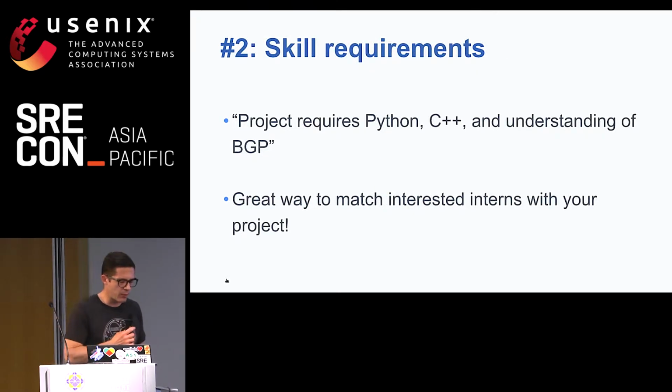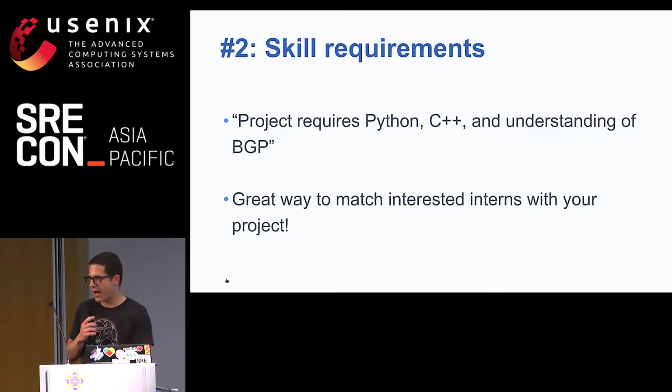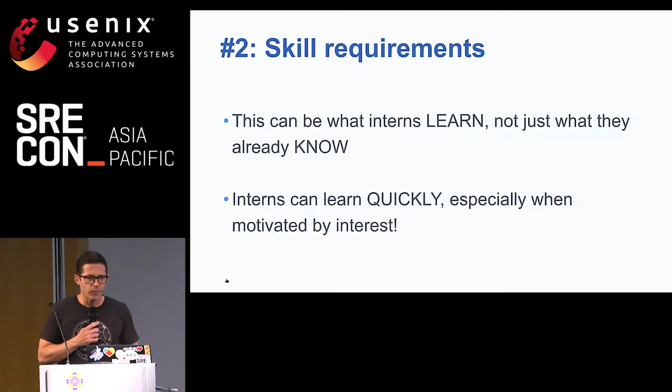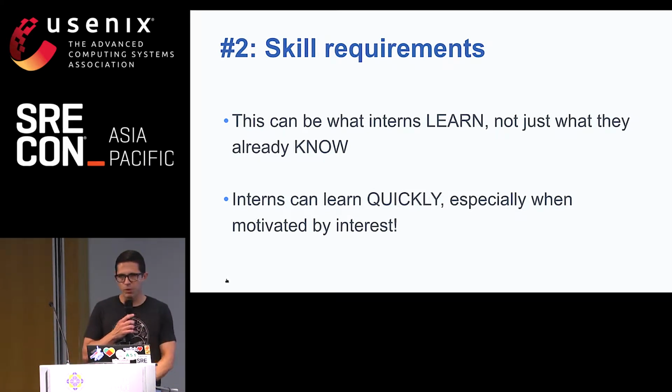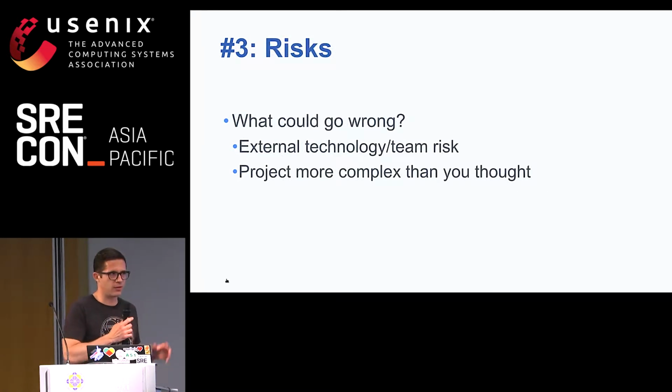Second one is skill requirements, and I think you really need to be honest about the skills you're going to need your intern to have or to learn while they're doing the project. It's also a great way to match interns with projects they might want to do for you. Emphasize, though, this can be what interns learn during the summer. I can't tell you how many interns have come to Facebook not knowing any C++, and 12 weeks later are pounding out professional quality C++. They can learn really fast, especially when they're motivated. So don't think that just because they don't know it, they can't learn it.